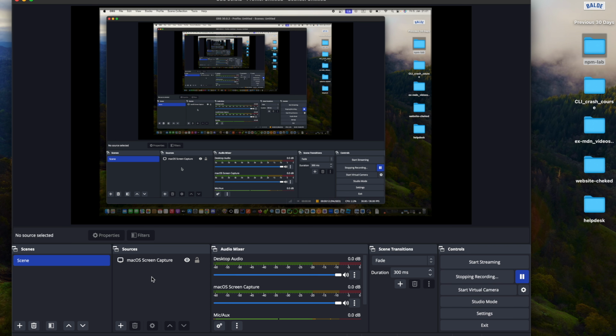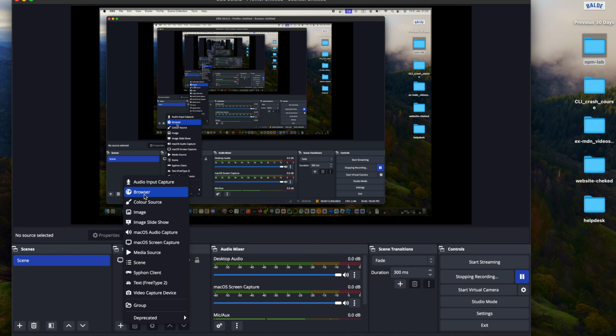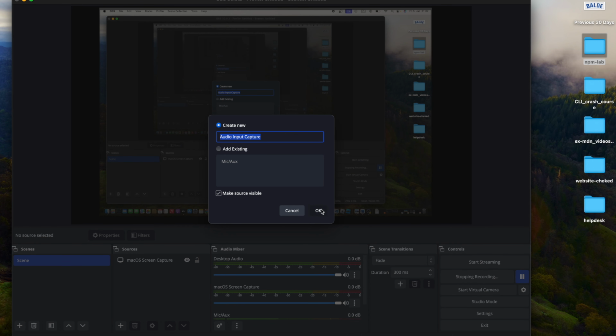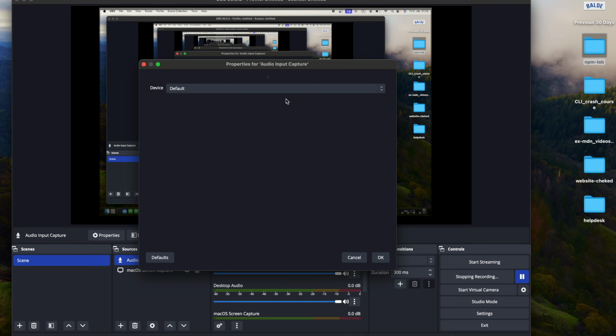And what we have to do next is add some sources here for our scene. We need more sources. We need this audio input capture. Here it is added. As you can see, device default. So I can also choose from my MacBook Pro microphone or Teams audio.